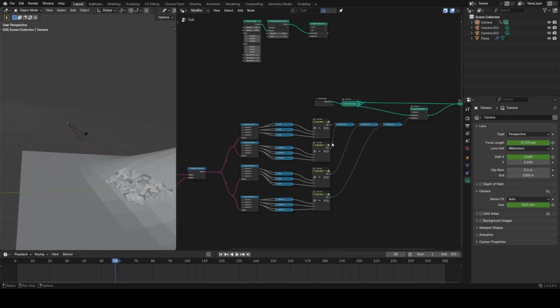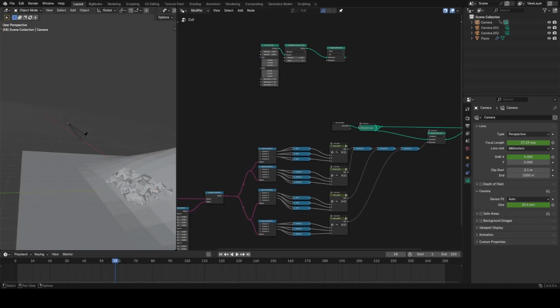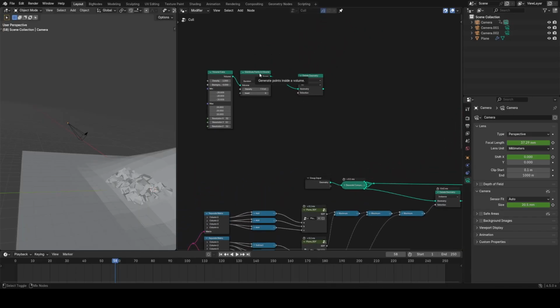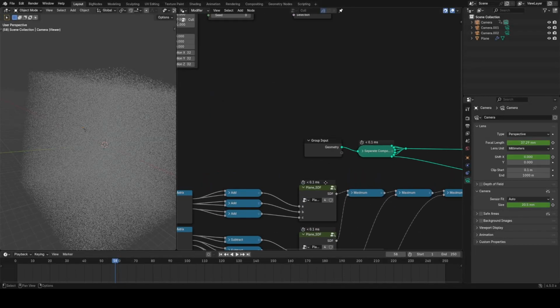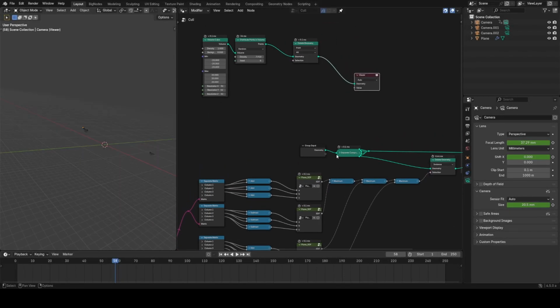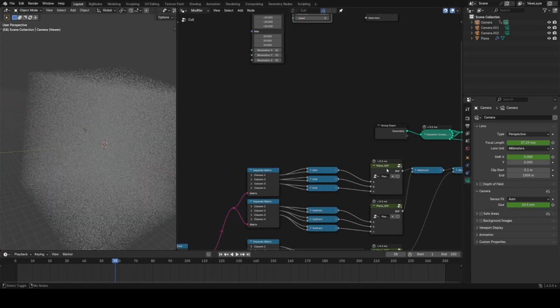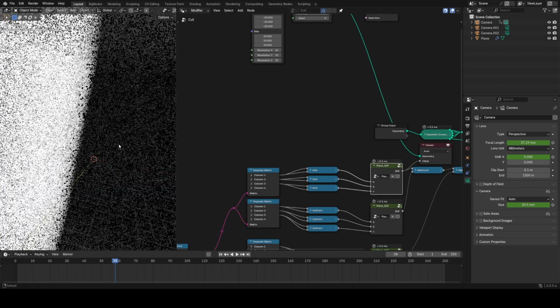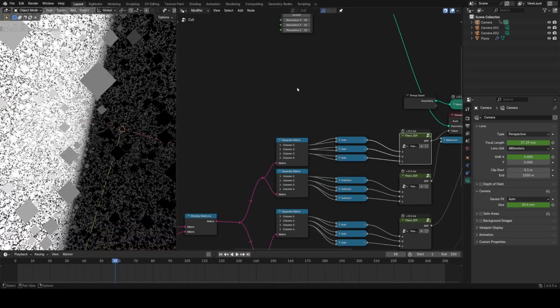So there's a lot of abstract math happening in this setup, and I want to just visualize for a second what's actually happening. So I've created some points in a volume here just to visualize some of the values we're working with. And essentially I'm going to delete points based on these values here. So first off, we construct a plane for the left side of the camera from the projection matrix, and I'll go over how that's done specifically in a second.